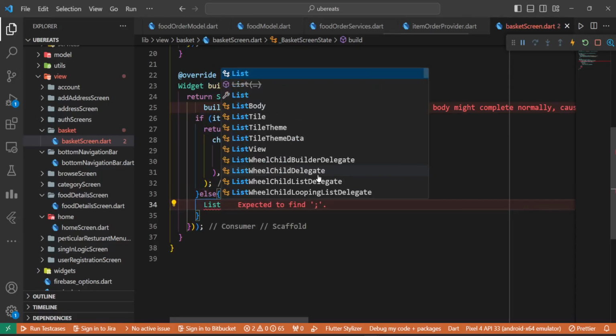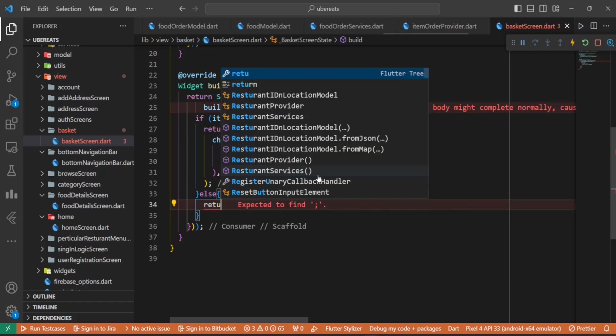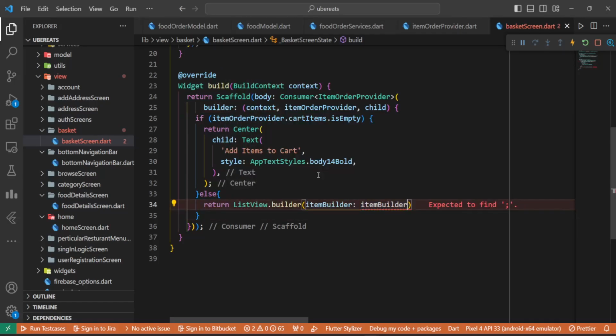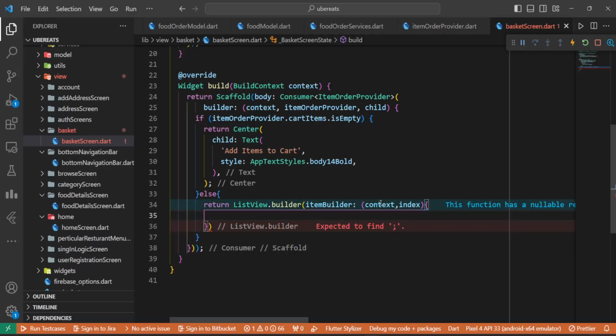We want to go with a list view dot builder, and item builder is going to be context comma index, and here we'll go with our code. We have to pass some more parameters here.